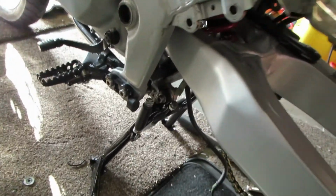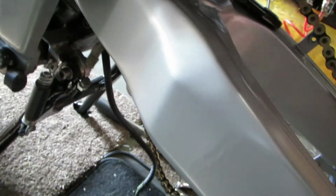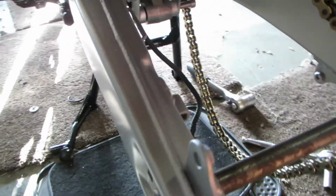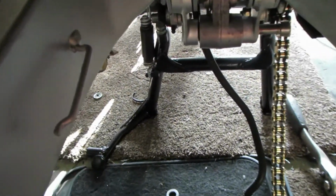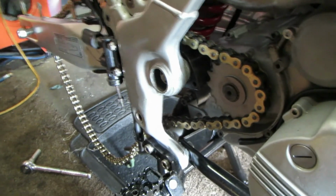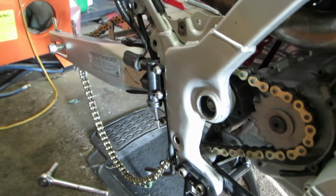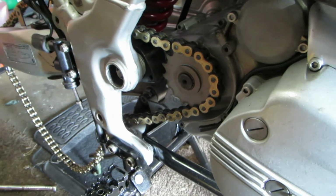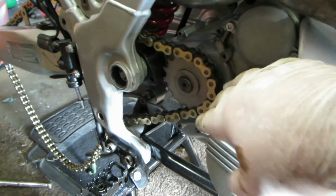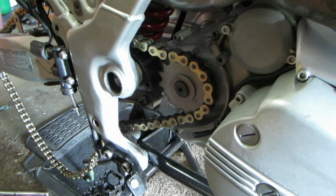Here is the swinging arm, finished. That bolt's been done up tight. Swinging arm is now in position. Just about to do up the lower suspension mount. But basically, now that that's on and fully adjusted and tightened up, the chain is now finished. It'll be connected to the back wheel. But now you can put the cover on here and that's it, job done. Endless chain fitted.